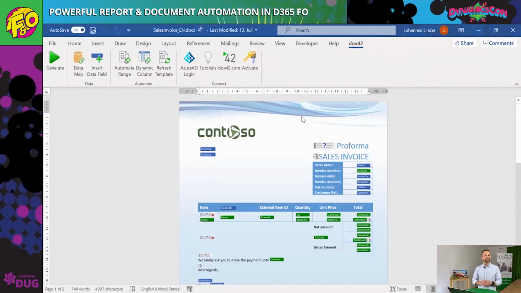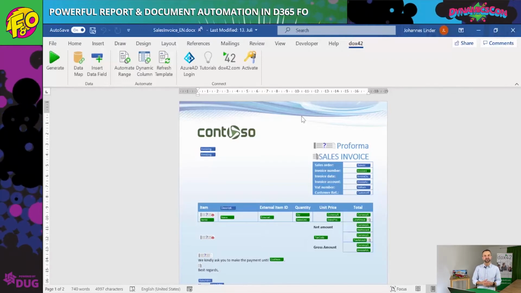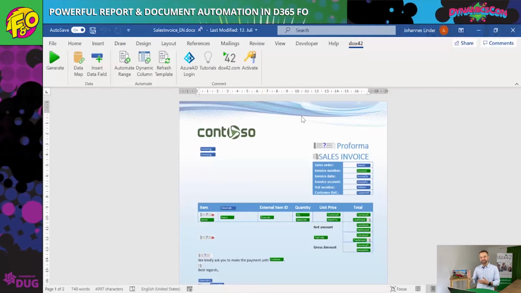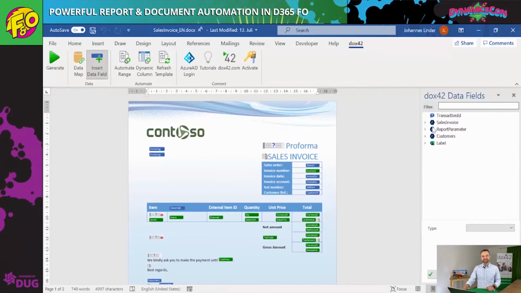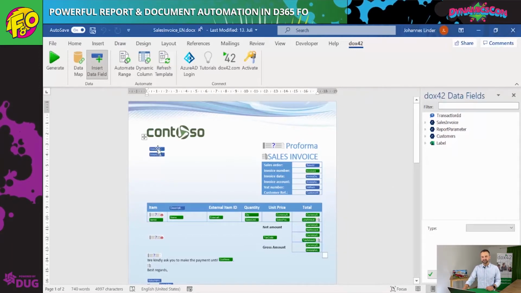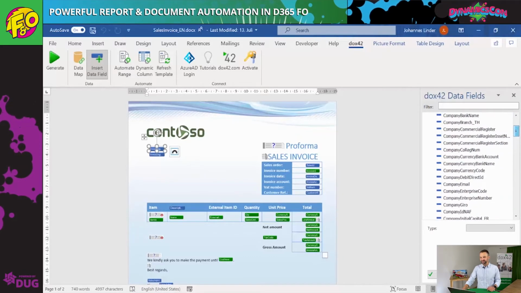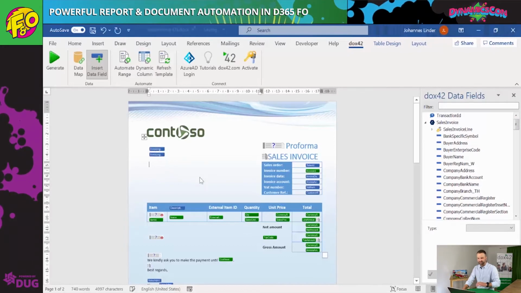All those blue and green fields are coming from any of the data sources. In this case, it's the report data sources. So we have the sales invoice line items that get integrated, but also the sales invoice header information that gets integrated, which we will see if we click on Insert Data field up here. And that's the data sources that are available for that very report. If we click on any of those, we will see where they are coming from. So that will be the invoicing name coming from, in this case, the sales invoice lines, the header, the lines are beneath. And let's just, for the sake of the demo, integrate a new field.